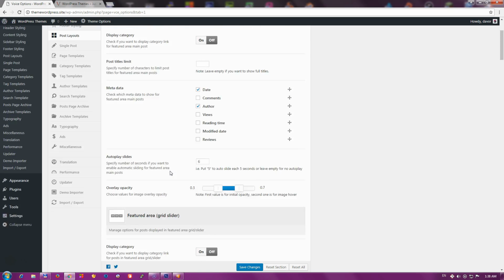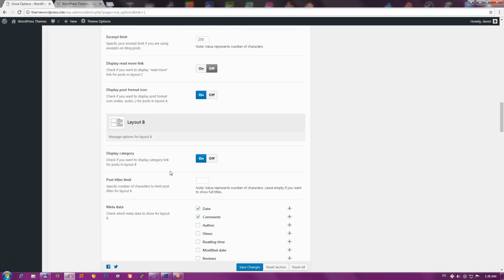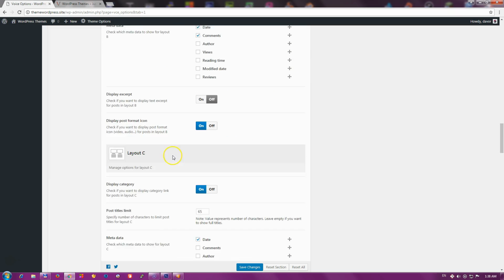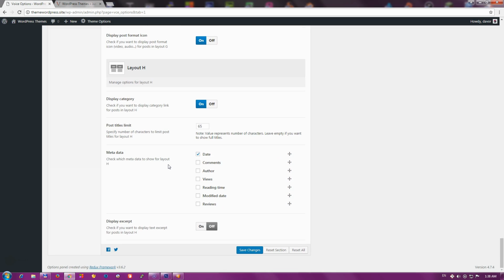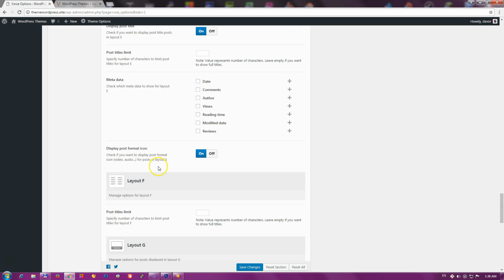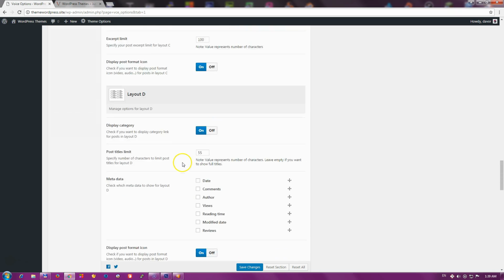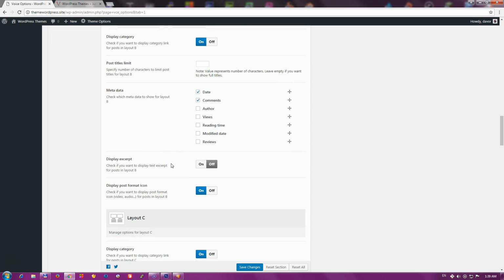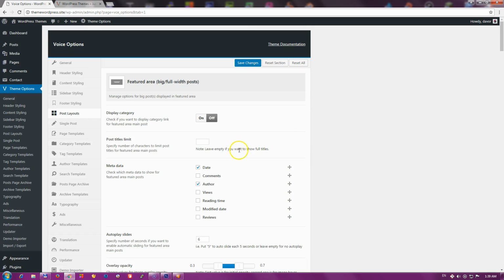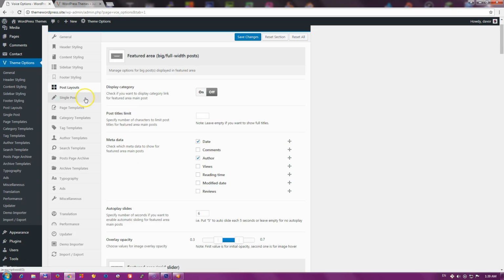So the next thing in the post layouts tab is the each layout display along with its own same settings. So all of the layouts starting from A to Edge, all of them can have some specific layout option of their own, but most of them are the same, like disabling categories, like choosing which metadata will be displayed, and you can also rearrange as in the previous layouts. So I think you will get the idea how to use this once you use the theme.